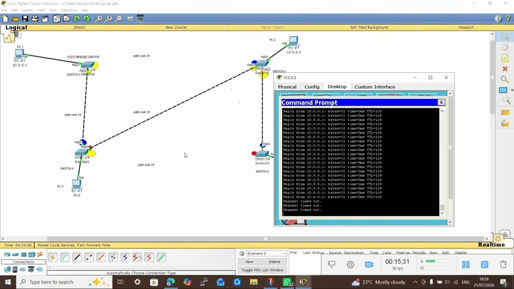So STP always provides an alternate path to make sure the data is forwarded, to prevent our network from having a single point of failure. Because if you were just having a single line, if one cable is cut, everything will stop. But now you can realize we disconnected two cables, but still our data is flowing. This other point here will soon turn green and then data will continue.